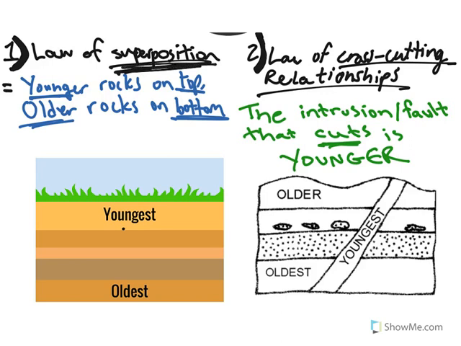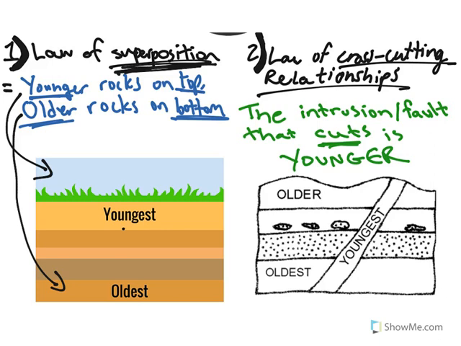So very simple law. All this law is telling us is that the younger rocks are on top, the older rocks settle at the bottom. This makes sense. If you think about your dirty laundry that you throw in the hamper every day, all your old laundry is going to be thrown at the bottom, or should be at the bottom of the basket, while the younger laundry, or the more recently thrown away laundry, maybe from last night, should be settled at the top. So the same thing is true for layers of rocks.